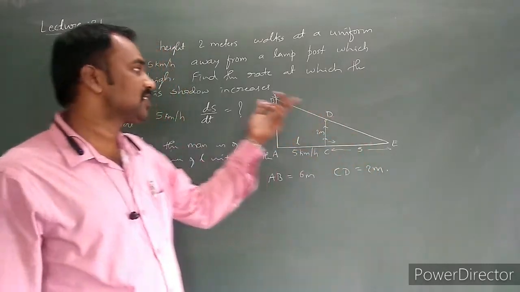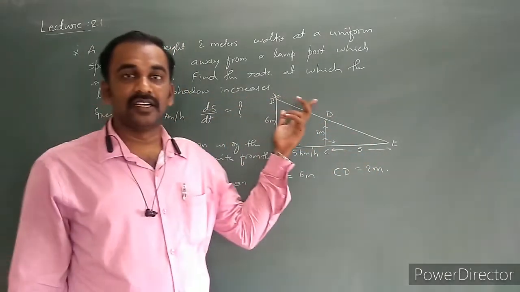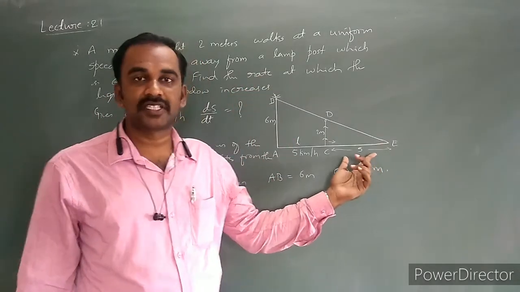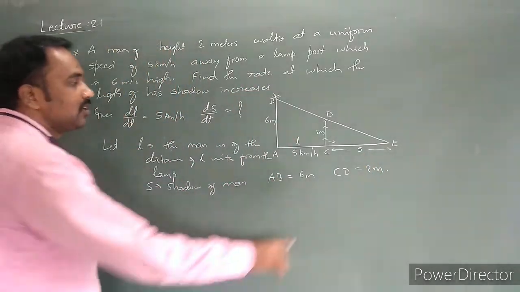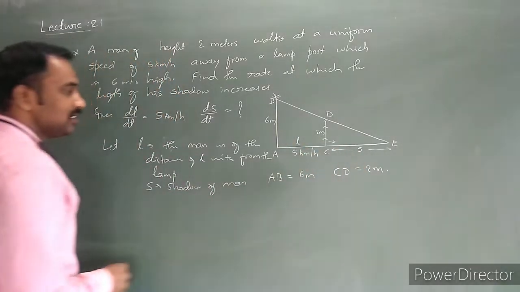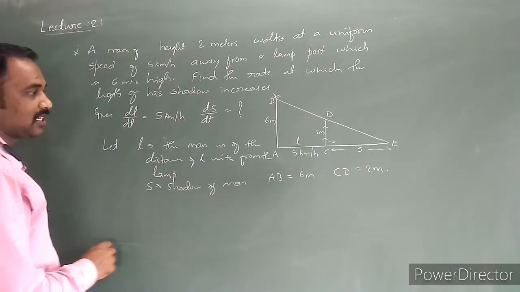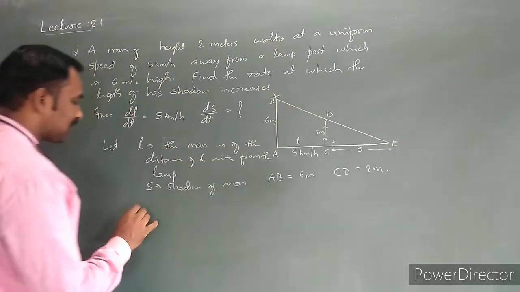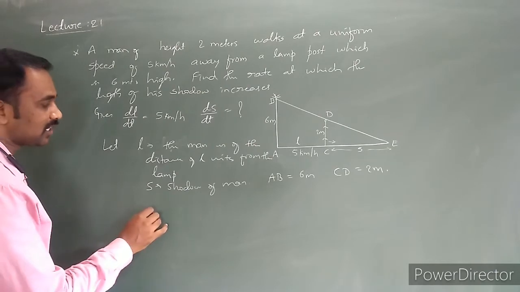Obviously it is increasing. It comes under the increasing rate measure topic. Now one problem is left, so that is the reason I am discussing it at this moment. What is the rate of change of the shadow of the man? So how do we find the rate of change of the shadow of the person? Here two triangles are there, and they are similar. What are the two triangles?